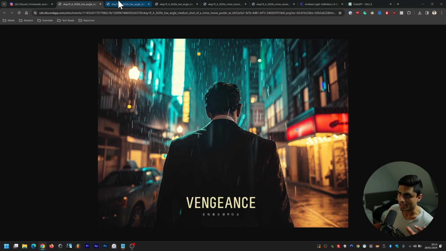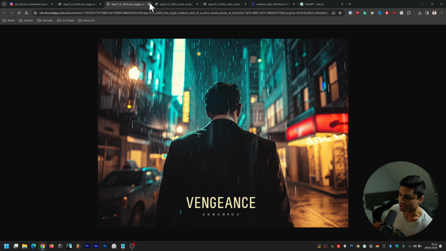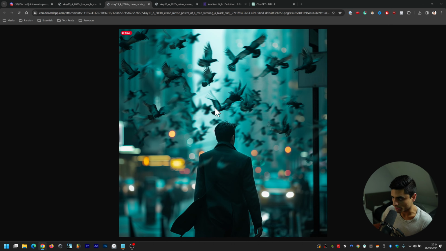So I did like street lighting, and I made that poster. And then I did this several times actually to get what I wanted. Then I did this, which was like a blue and green type of color scheme. And it's done a really good job of the shallow depth of field there. And it's picked up the, I guess, the blurriness, if you will, of the feathers of the birds flocking. So that was really good.